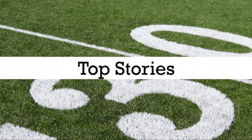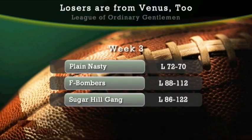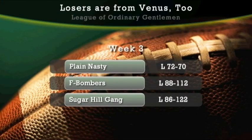Last week we reported on a disturbing trend where all 3 women in the LoOG won for that week. This week, we're proud to announce that that trend has reversed itself. They're 0-3. Take a look at the graphic. Plain Nasty lost 72-70. F-Bombers lost 88-112. Sugar Hill Gang lost in a big, big way, 86-122.